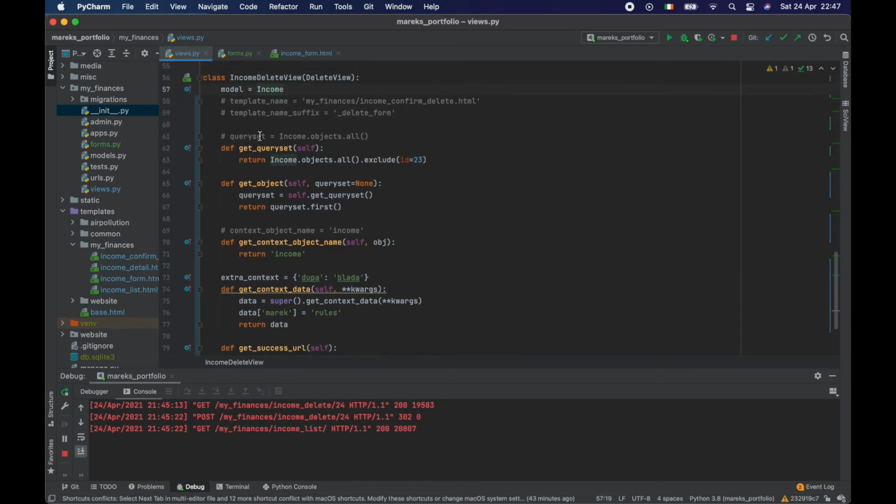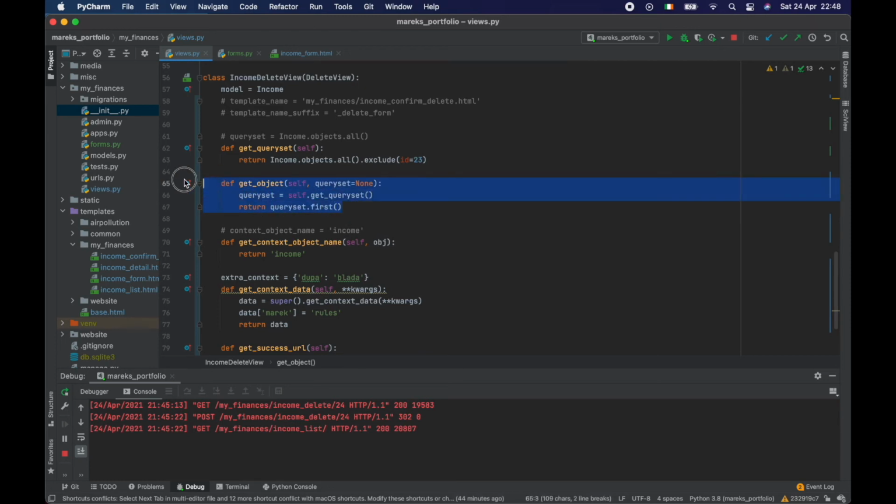Put that here. Query set, again, if you want to make sure that somebody doesn't have access to 23, or some group of items, we want to exclude them, or filter by something that will exclude them, so that way this is not available. And this is why we deleted the first one, right? This is exactly the same story as with the UpdateView. I just wanted to show you that you can get another object if there is any need for that, or maybe you want to catch the moment when we get that object and check whether that object is available for the user that is trying to get it, and then you return it.